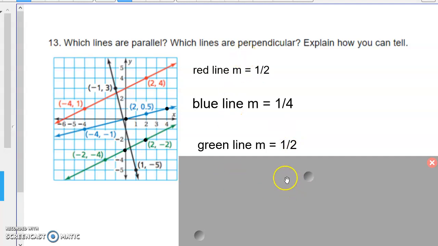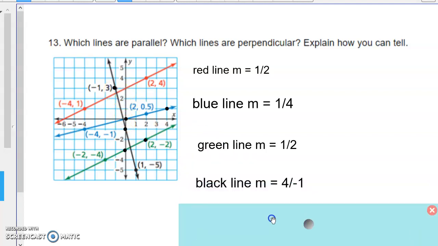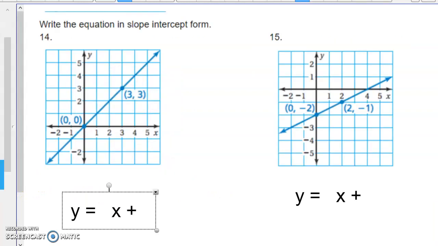Now, my second question is which line is perpendicular? Well, I know that black line has to be perpendicular, but I have to see which line it's perpendicular to. So I picked 2 points, and I found that this point here and this point were the easiest ones to use. So I go up 1, 2, 3, 4, and then I go back 1, which gives me a slope of 4 over -1. Well, for lines to be perpendicular, that means they have to have opposite reciprocal slopes. These two would be opposites of each other, and they would be reciprocals of each other, so the blue line and the black line have to be perpendicular to each other.